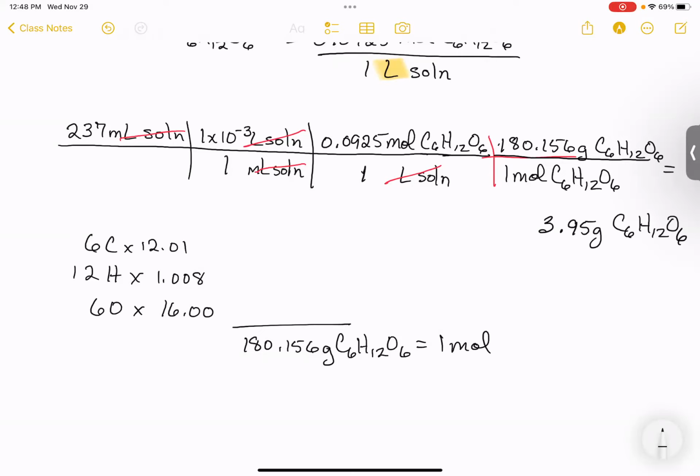Yes. Questions? Okay, we're going to be doing some more of these conversions on Friday, and then we're going to finish up with the last piece, which is dilutions, which is another easy part. Conversions of molarity is probably the hardest part of molarity. And I will see you on Friday.